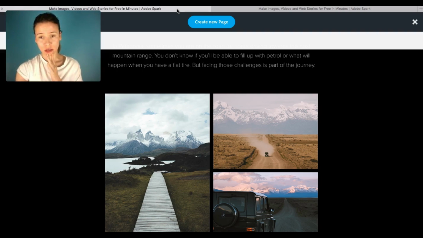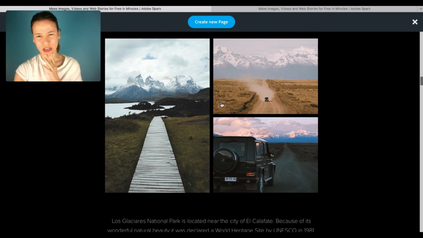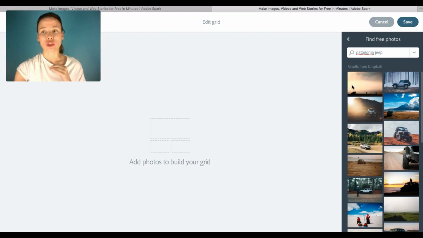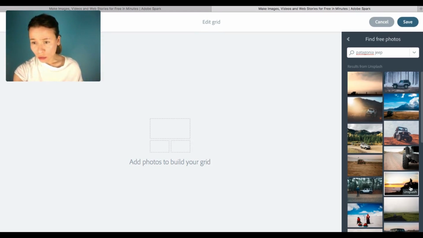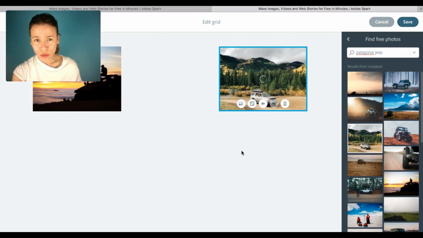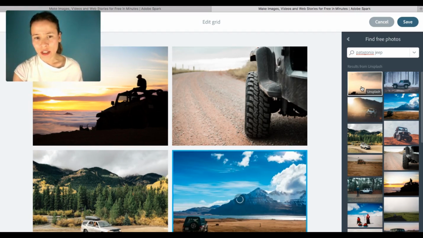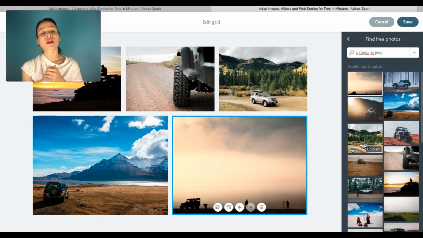Next thing is a photo grid. Let me go back here and actually have like 3 pictures. Let's see, do I have to add 3 pictures or do I have to add more so it will look like this? Let's find it out. Add photos to build your grid. 1, 2, 3. Just gonna randomly add some. Oh, so the grid. Okay, so now I get it. The more pictures you add, then it starts.